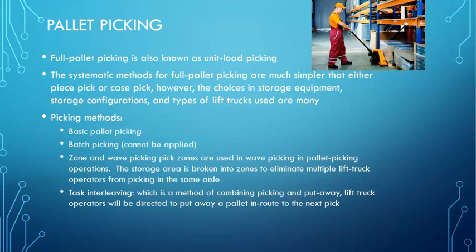The zone and wave picking, where pick zones are used with wave picking in pallet picking operations. The storage area is broken into zones to eliminate multiple lift truck operators from picking in the same aisle. And then we have the task interleaving, which is a method of combining picking and put away. Lift truck operators will be directed to put away a pallet en route to the next pick.